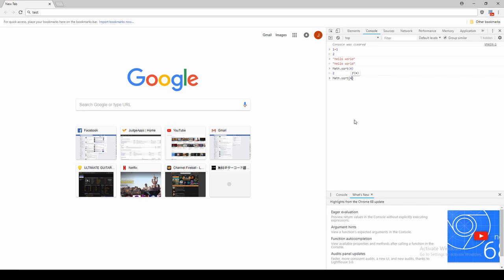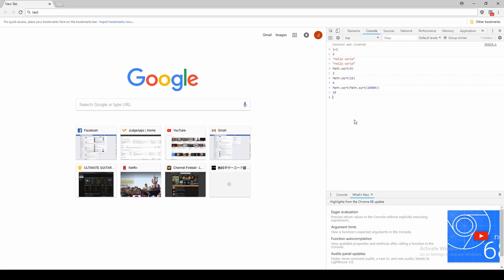If we take the square root of 16, we're going to get 4. And if we take the square root of 10,000, we're going to get 100, because 10 times 10 is 100, 100 times 100 is 10,000.